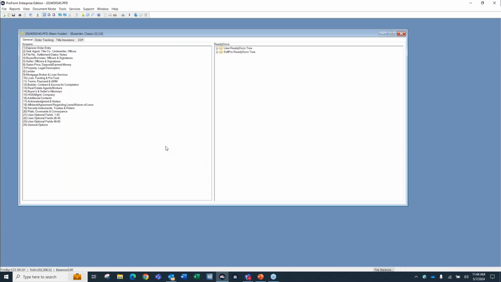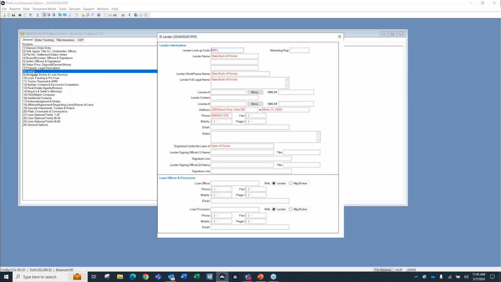So for those of us that use lookup tables a lot, lookup tables are available for, let's say, our contacts. If I go to my lender screen, my lender contact names and addresses, there is essentially a Rolodex where I can save those names and addresses for those lenders that I use on a regular basis. Anytime I see a lender lookup code field, I know that indicates there's a lookup table available, and the way that we access that lookup table is with the keyboard shortcut.